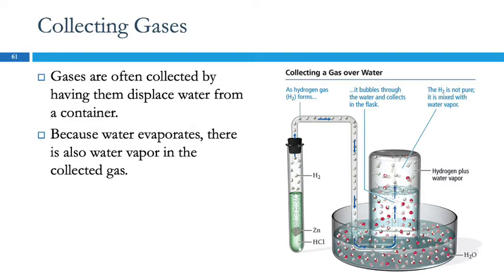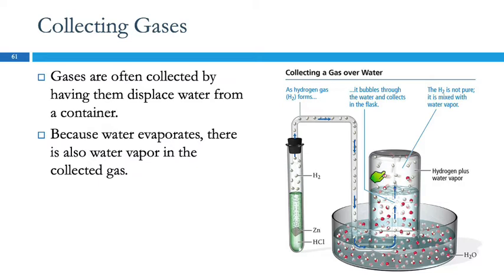Collecting gases. So, if you do an experiment and it generates gas, how do you catch the gas? And especially, how do you catch the gas without getting a bunch of air in there as well? So this is called collecting over water. So here we have our chemical reaction occurring. Zinc and hydrochloric acid is making hydrogen gas. We're doing this in a test tube connected to a glass tube that goes out and down and under and comes up in this inverted beaker.